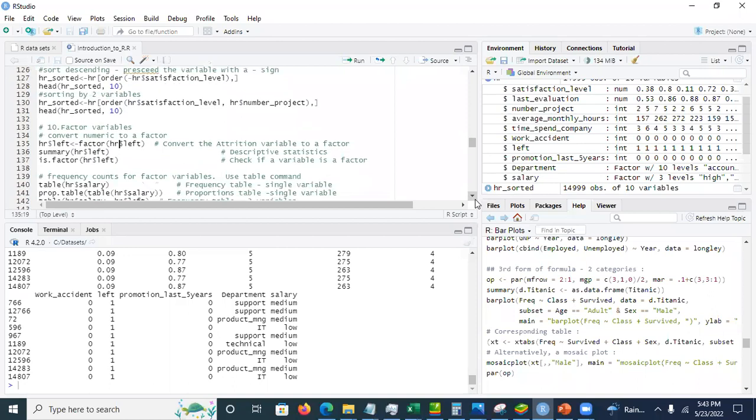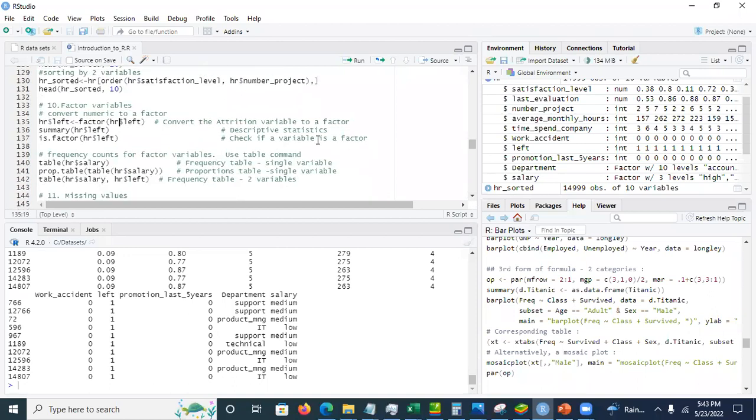Factor variable. We have a column here that stores if an employee stayed or left. That column can have only 2 values, right? Stayed and left. For some reason, R did not recognize that this is a factor variable, because it just reads 1 and 0 from the input file. What we could do is convert that to a factor. See what I'm doing here, I'm reassigning the column to itself, and I'm making it a factor.